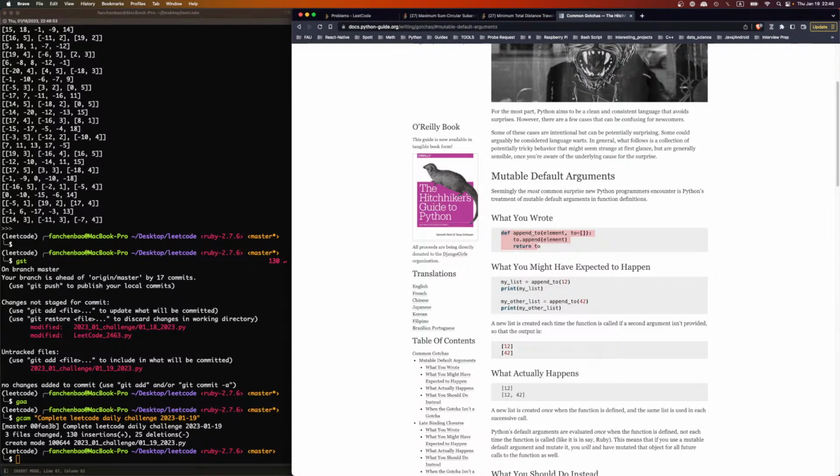It's just an object. It's a class, right? And it has its name. And every time you use this def, you're actually instantiating a function class, which has a name like this one, append to, and then this is the argument you have to supply, but this is basically just a default argument. It's a member, a field in the class.